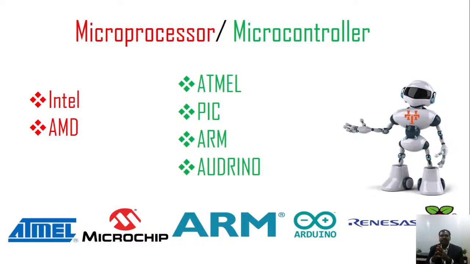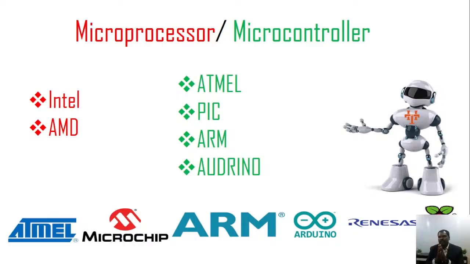In this case, if you use a microprocessor as the main part to do this work, we cannot afford the cost, right? But while using a microcontroller, we can afford the cost and do the process quickly. So this is the major difference between a microprocessor and a microcontroller. If you do a higher process, then we go for a microprocessor. If it is a simple and easy process giving a smart solution, then we go for a microcontroller, because the cost is affordable and the power consumption is low. That's why we go for a microcontroller, right?